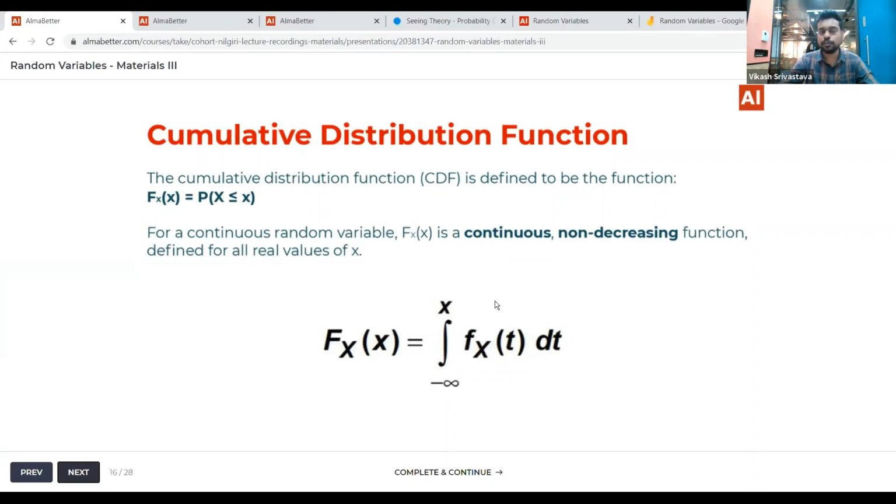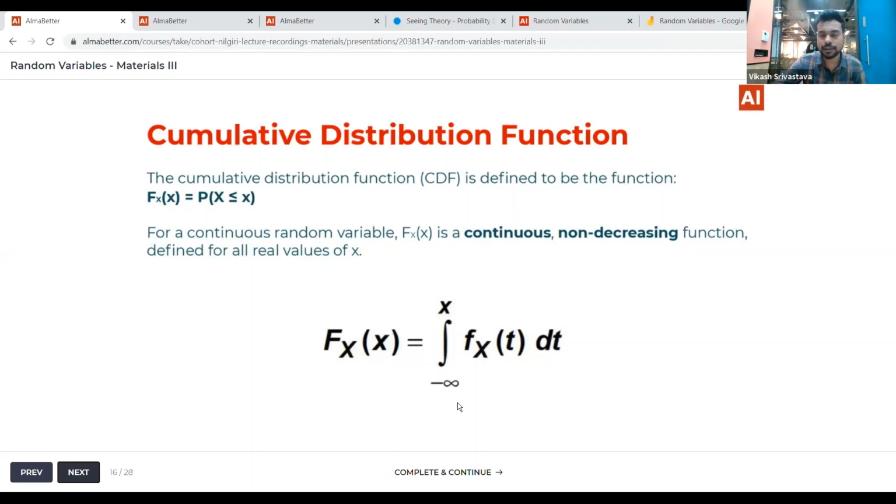So this is the cumulative distribution function, right? We have seen an example for a discrete random variable, the probability distribution function and the cumulative distribution function. The same thing we have also seen for a continuous random variable. What will be the probability distribution function and its properties, and what will be the cumulative distribution function, right?